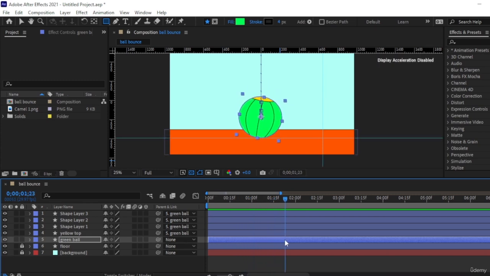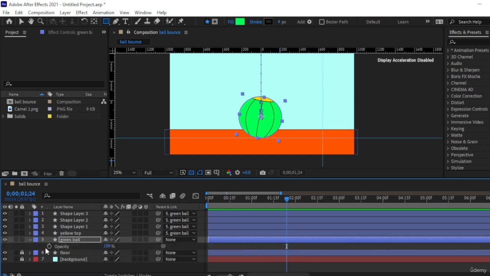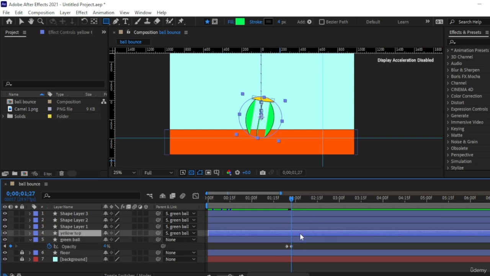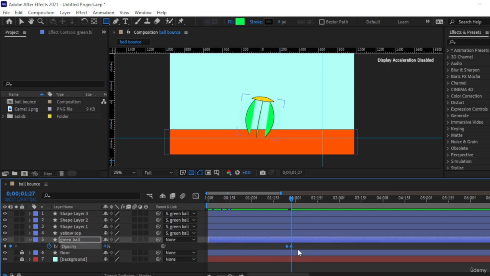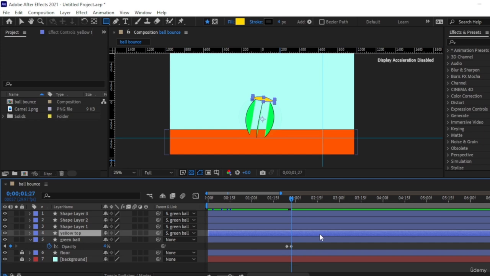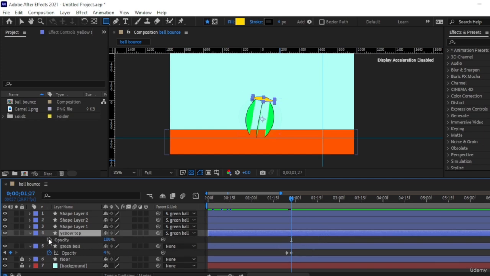Maybe we should make it disappear at the end. So I'll hit T on my keyboard, add the keyframe at 100%. Then a few seconds forward, I'm going to make it 0%. And for this guy, you gotta do it separately for these, because we're kind of dealing with the opacity. So I'll hit Control C on these two keyframes, hit T on this guy, and then Control V.